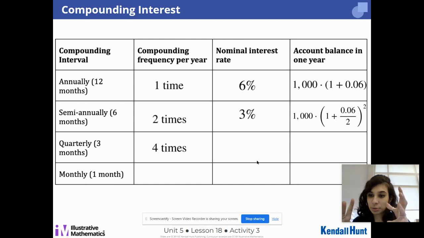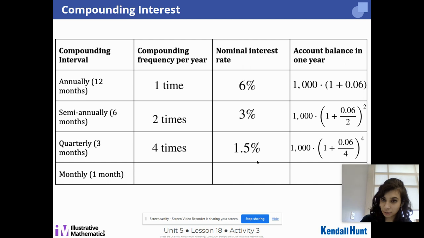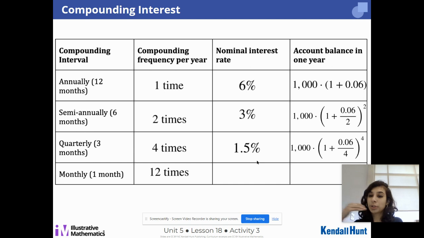Four times, and that means I'm taking that 6% and I'm dividing it by 4, which means I have 1.5% every time. And so what you're essentially doing is you're taking that $1,000, you're multiplying it by 1 plus that 6% divided by your 4 times of doing it, which is really 1.5%. I'm just writing it out like this, to the power of 4, because you're doing it 4 times in 1 year, right? If I do something monthly, I have 12 months in my year, so I have to do it 12 times. I take that 6 and divide it by 12, which gives me 0.5%.